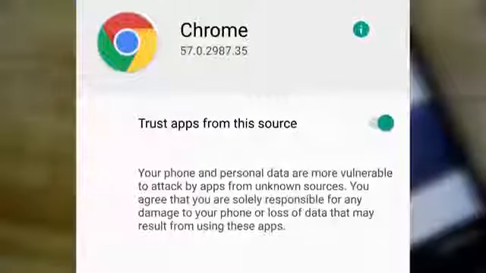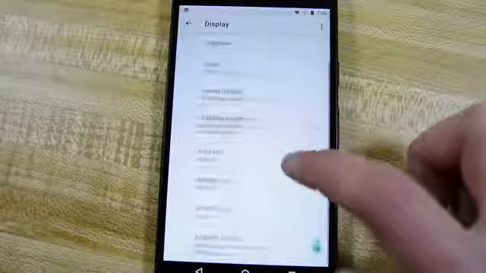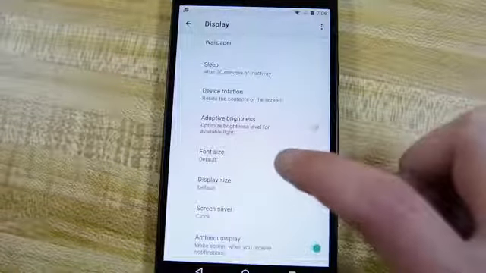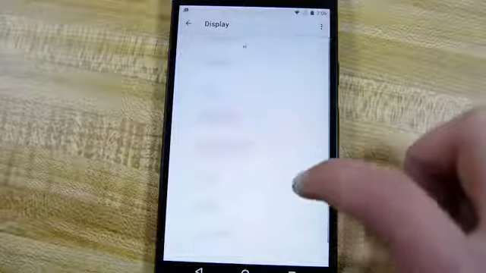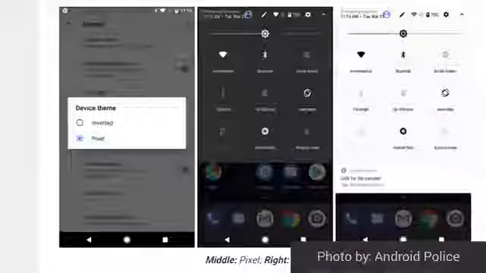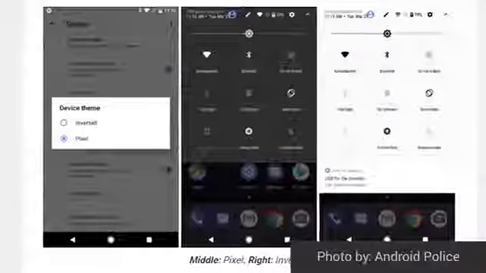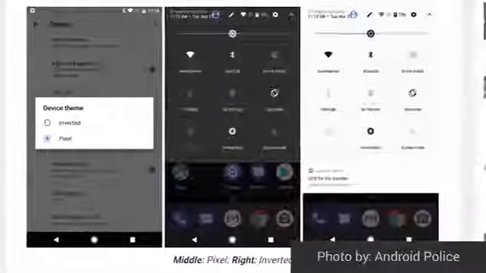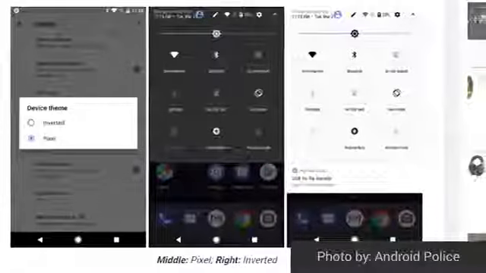It's a little thing, but it definitely helps with security. There are a couple of things that I was unable to test myself. Apparently, there is the option to change your device theme. The option rests under the display settings, but as you can see here, my Nexus 5X just doesn't have it. This is most likely for Pixel owners to check out, and right now it's essentially just a light theme and a dark theme like we've seen in years past.